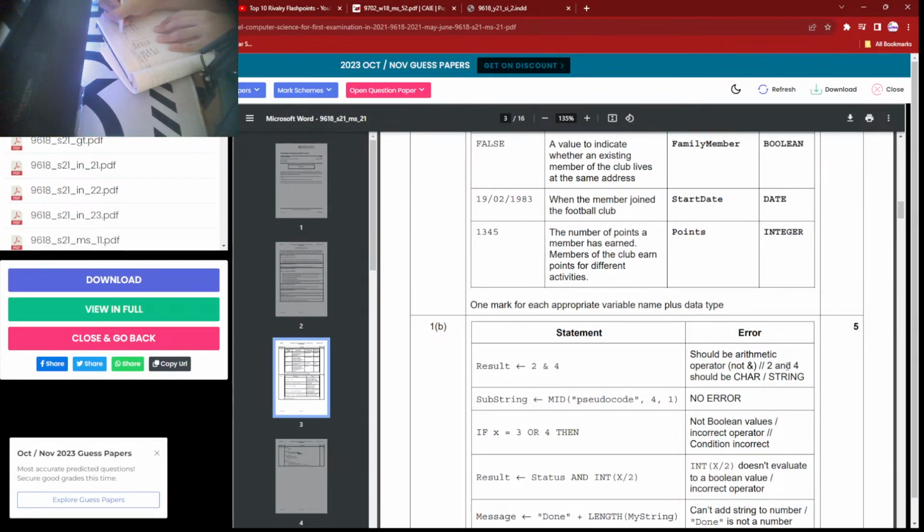So should be arithmetic operator. Okay, second one, no error. Okay, and third one, not boolean values. Incorrect operator. Condition incorrect.